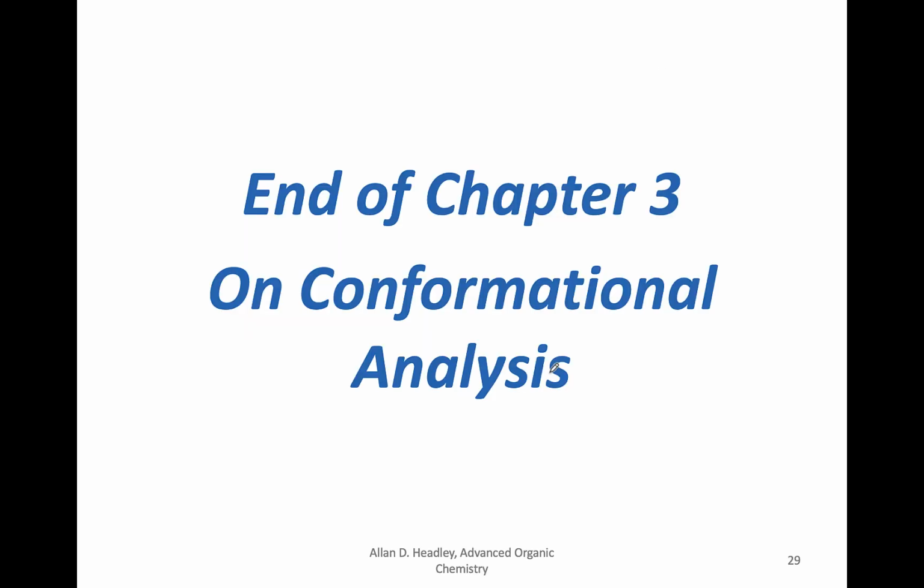I think this is the end of this chapter for the conformational analysis of isomers. So remember again, conformational analysis here is basically isomers or stereoisomers that come about essentially because of possible rotations around carbon-carbon bonds. Okay, so this is it for chapter 3. We won't go into the computational aspect just yet.